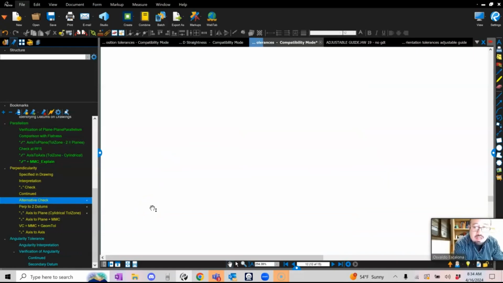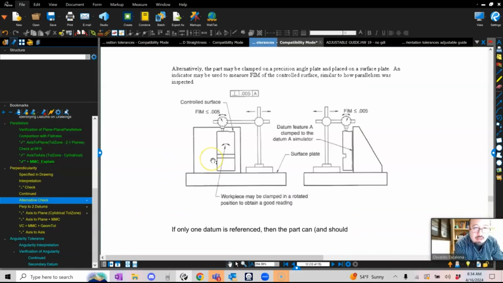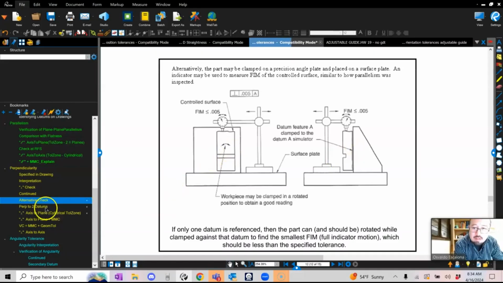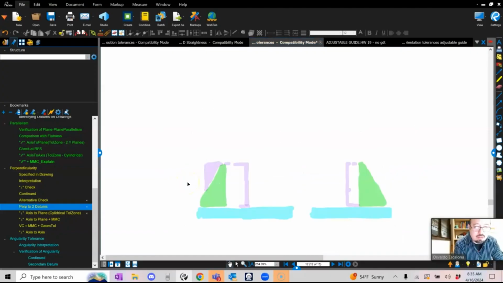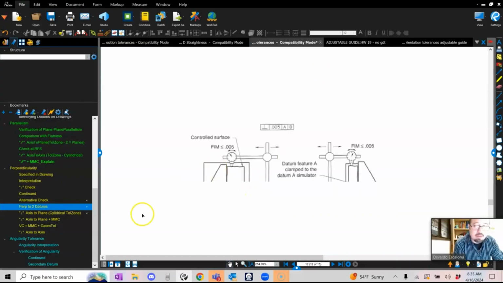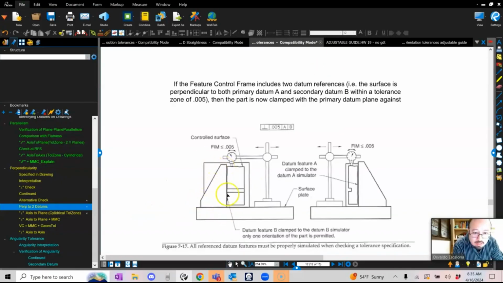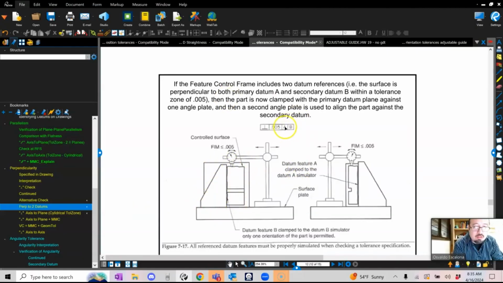You can also do perpendicularity of two datums using two squares or two angles for precision inspection. So you guys can see it on the next one. The same way that I did one, I can do both. I just gotta place my part with two angles. So you guys see this one is one, this one is one, and the one on the back is another one, right? So you can do perpendicularity to two datums. The same way that you did it to one, you can do it to two.